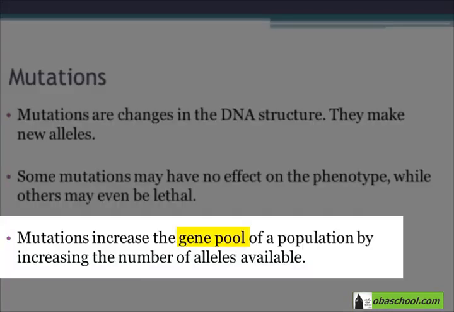Mutations increase the gene pool of a population by increasing the number of alleles available. When mutations bring about new eye colors and hair textures or even diseases, the gene pool, or the universal collection of genes, increases. This causes greater diversity and more possibilities of traits for future generations. Mutations in this way can be useful.